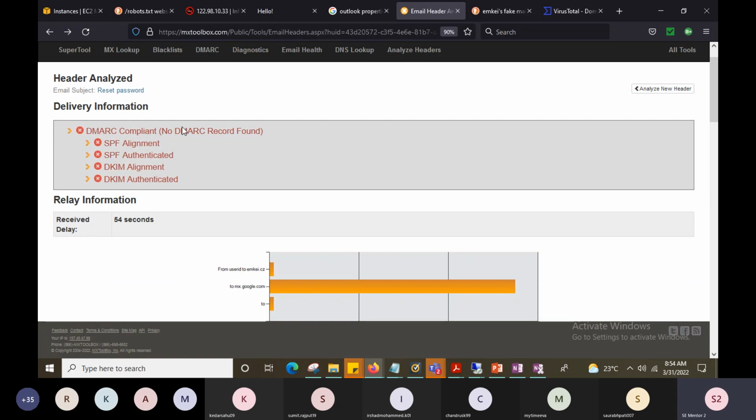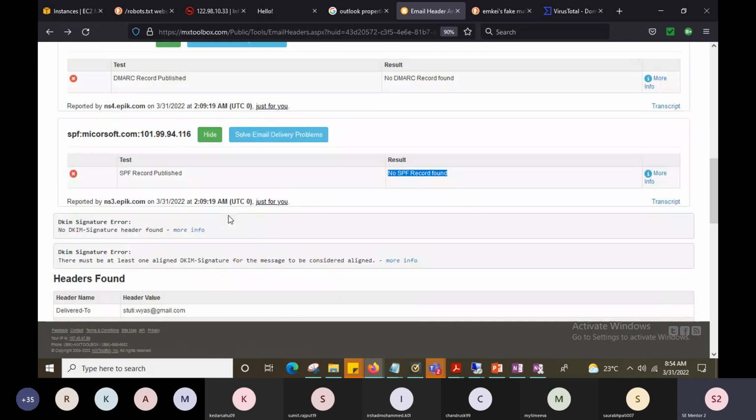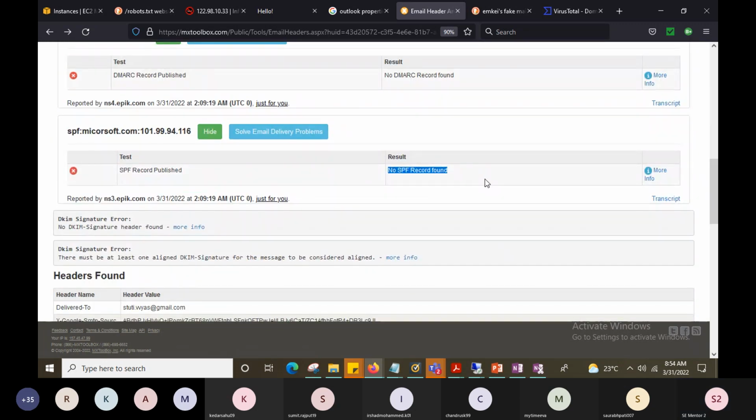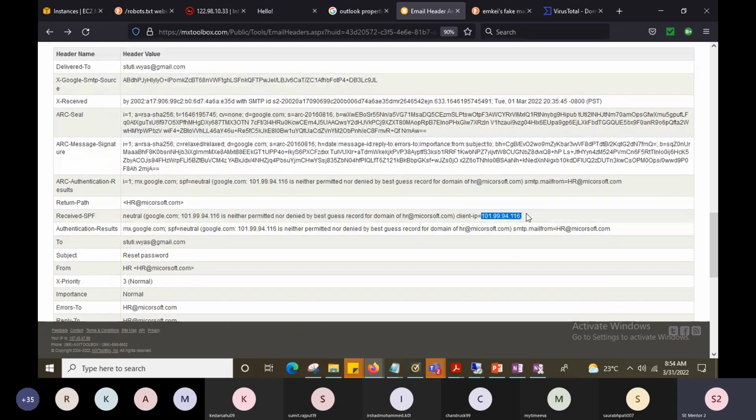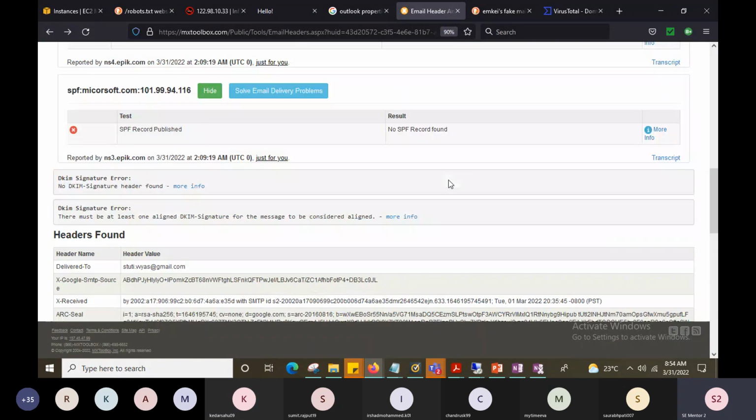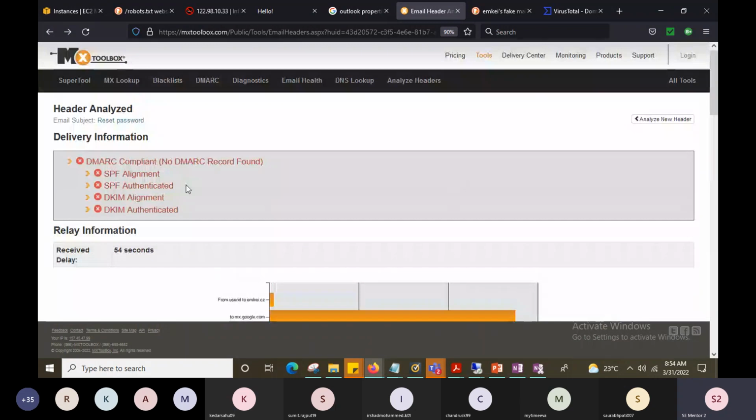So whether it is aligned to that or not is what alignment talks about, I guess. And authenticated is whether you're authorized to send, whether the IP addresses you see here are authorized to send on Microsoft's behalf. To be frank, I don't know the actual difference. Maybe you'll have to figure it out, but you don't have to go so deep.